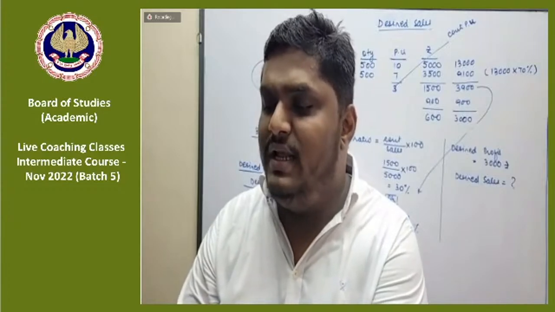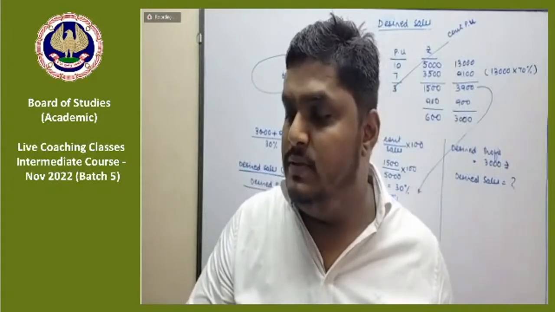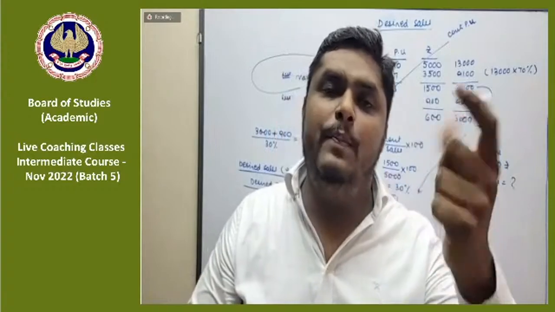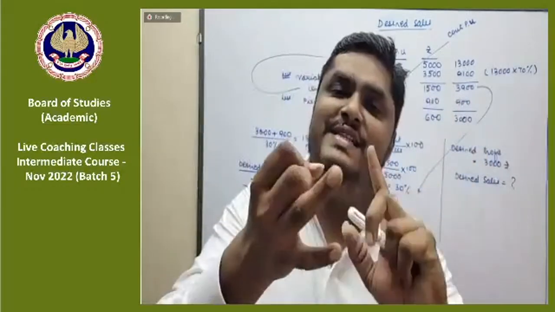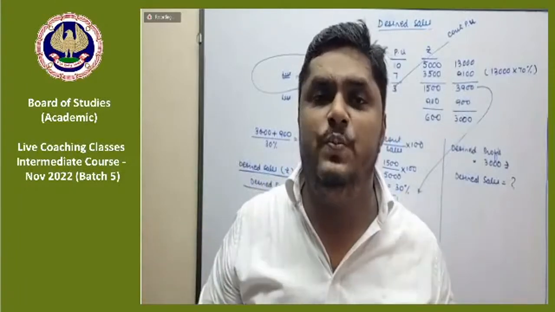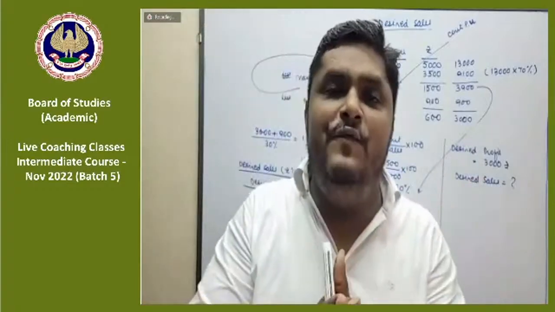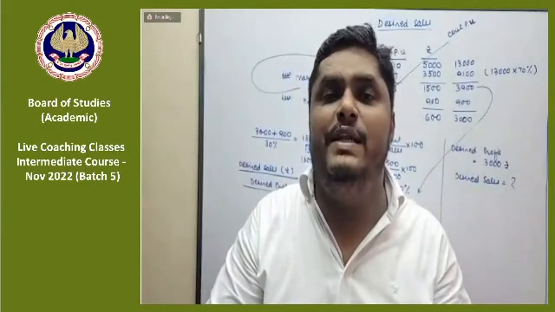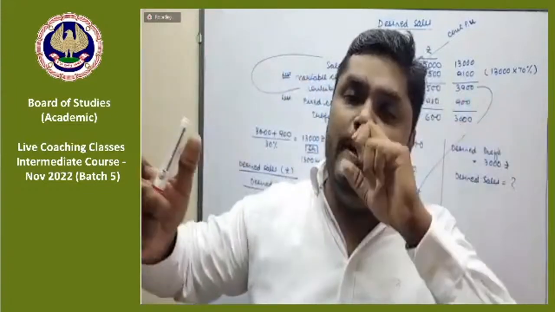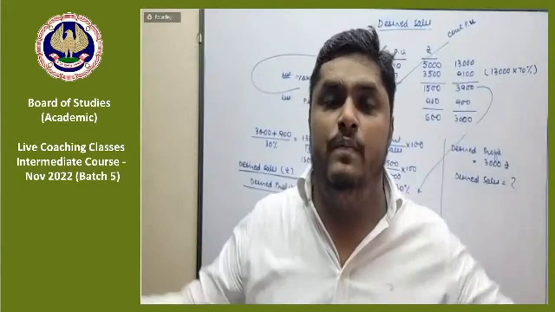Yes, Mantanjali, it's a very easy chapter. The thing is, you have to be thorough with the concepts. It depends upon only one equation, that is sales minus variable cost, contribution minus fixed cost is profit. That's it. So now, if you have to calculate desired sales in rupees, very simple, the fixed cost we have to recover plus the extra profit we want, which we call desired profit, divided by PV ratio.